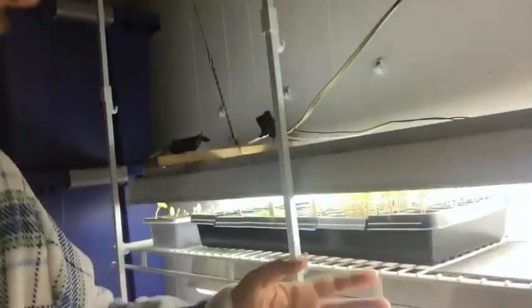And I've got on my heat mat, I've got another round of peppers going. They're popping up. With germinating peppers, it's about a 3-week process, honestly. You just gotta keep them watered. Keep them on the heat mat.